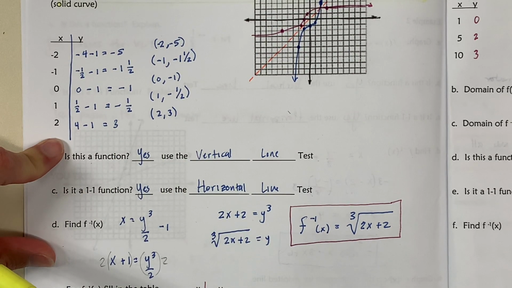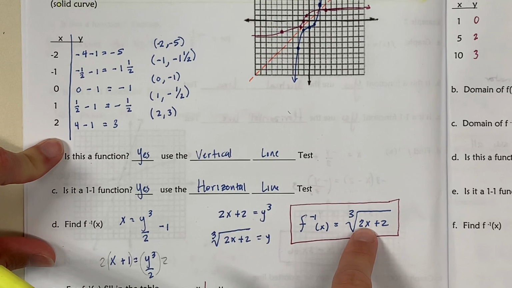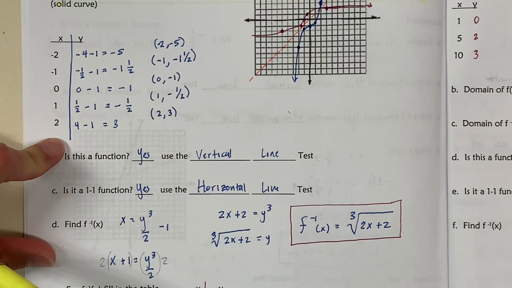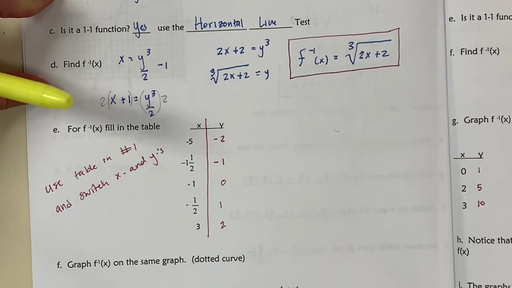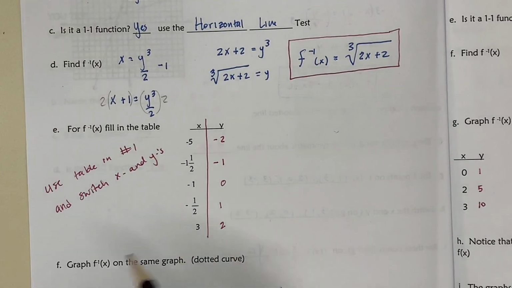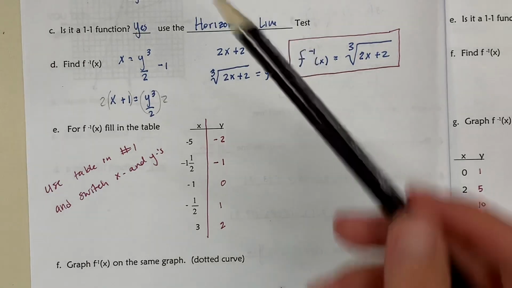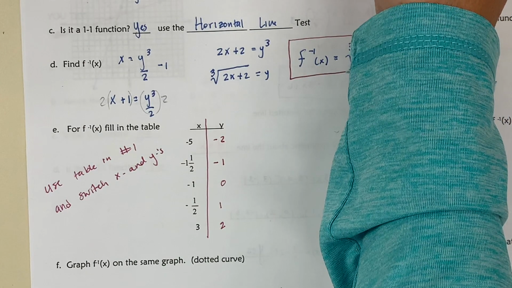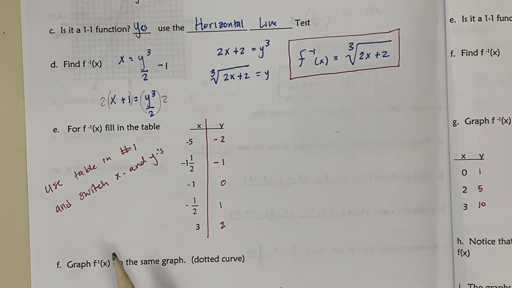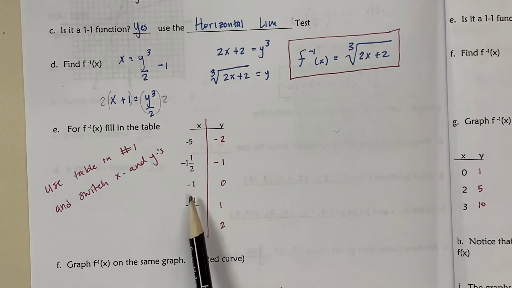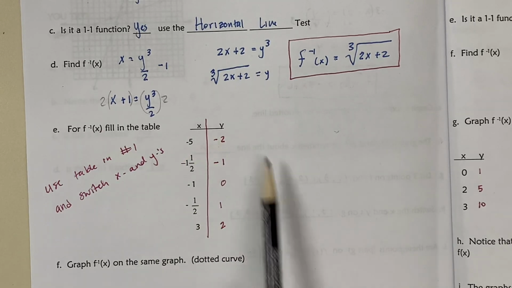So all I'm going to do, rather than trying to think up the values of x and plug them in, and calculate, and get a value for y, I'm just going to switch the x and the y's for the ordered pairs that I already found. So my table for the inverse function is the ordered pairs from above switched. The first ordered pair in letter A was (-2, -5), so I have (-5, -2). And I had (-1, -1.5). I just flip those and make (-1.5, -1). I had (0, -1), so I flip those, I have (-1, 0), and now I have 5 ordered pairs for my inverse function.